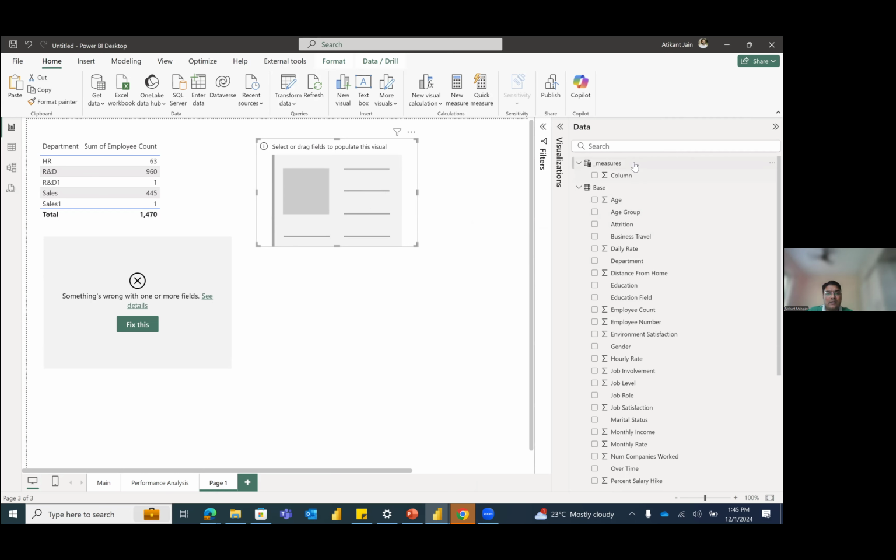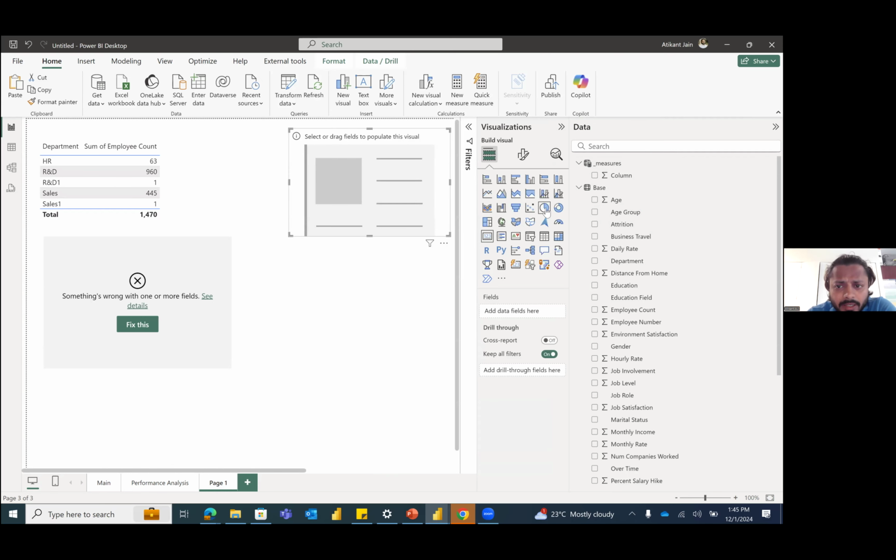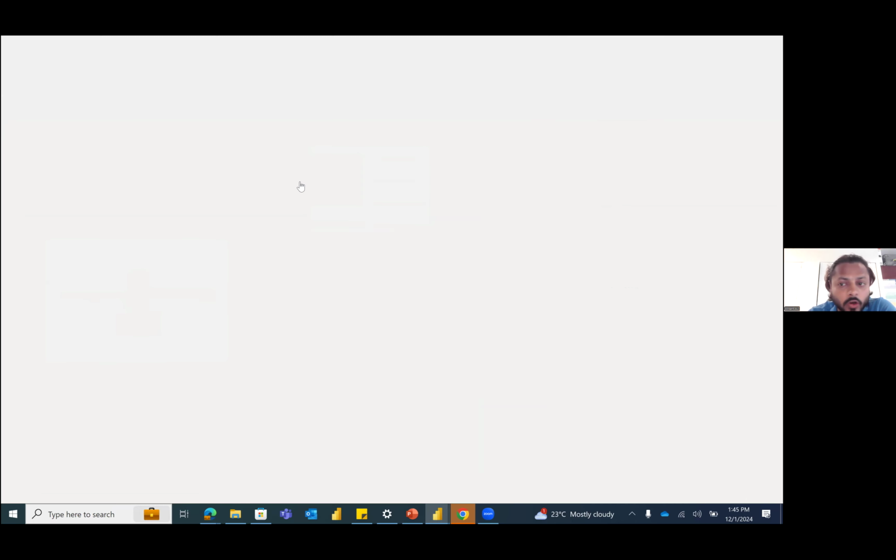All the additional formulas we create, we use in this table view. You can use that in any visual. It can be a donut chart, it can be a bar chart, it can be a table, it can be a matrix, it can be a data card, anything. So you can add those formulas anywhere, but it should be a logical formula, using the data we already have.